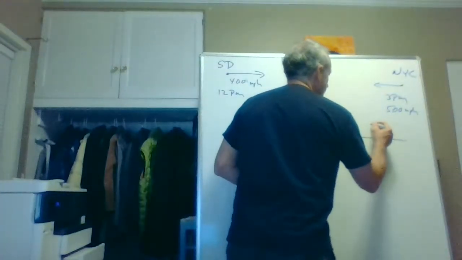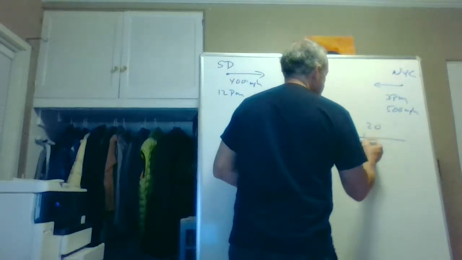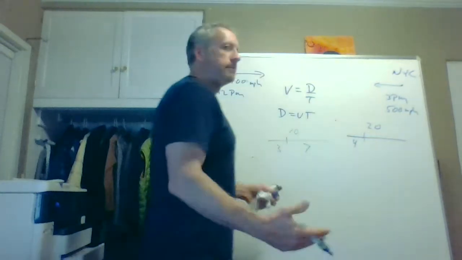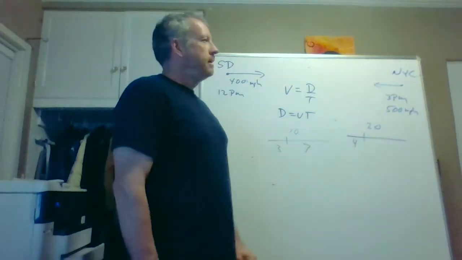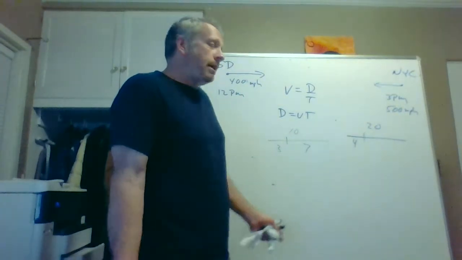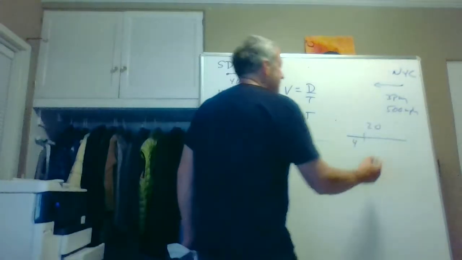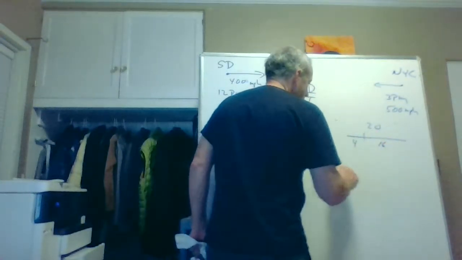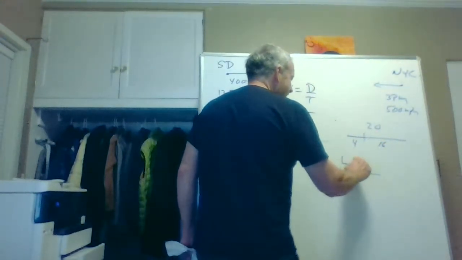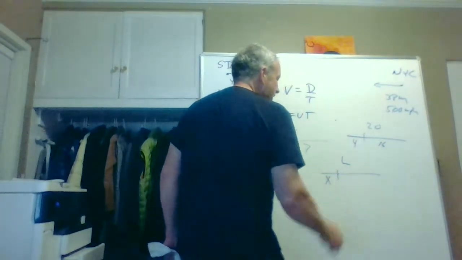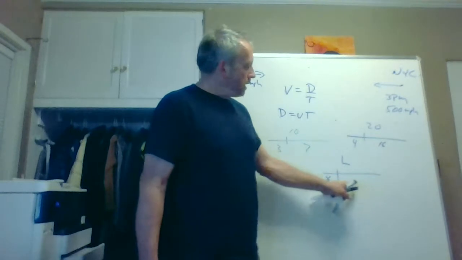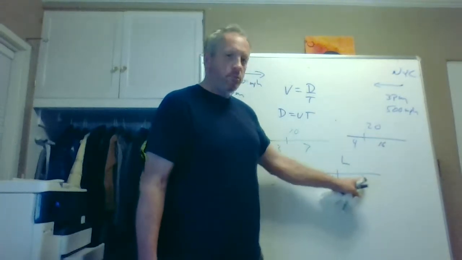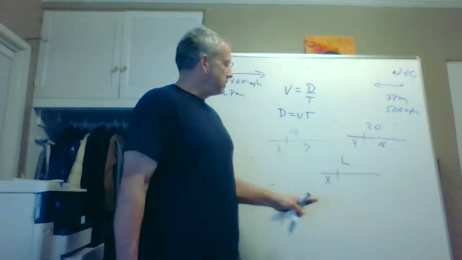Suppose this was a length of 20 and you chop off a length of 4. How much would you have left over? And I think most people would say 16 without really giving it too much thought. Well, suppose this is a length of L and I chop off a length of X. How do I want to represent with symbols the leftover?